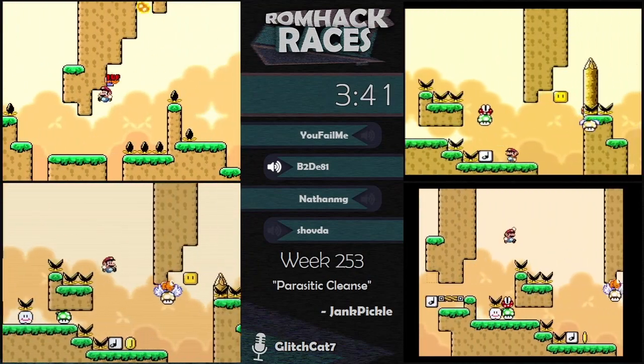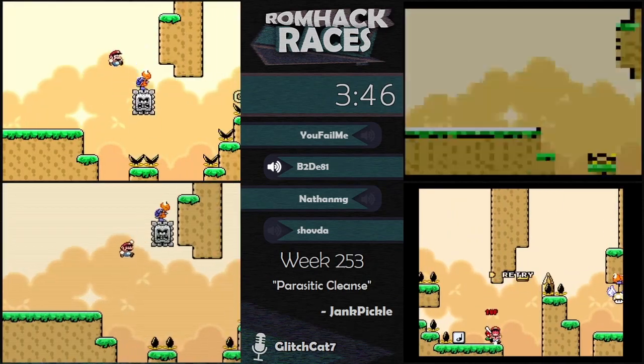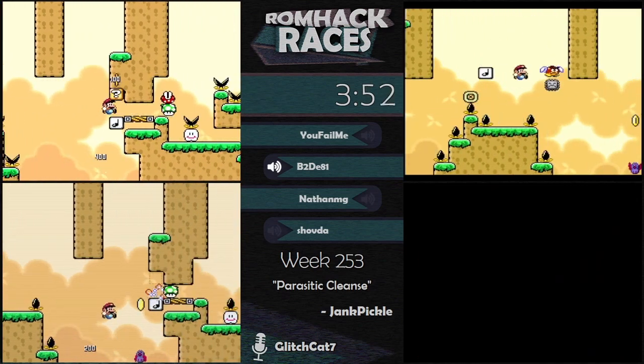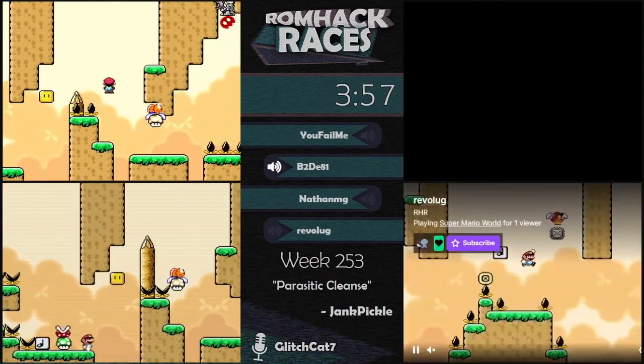Nathan MG, what's up in the lower left? And here's You Fail Me in the upper left, making some progress, and they have figured out what they want to do to get through that obstacle. There are some tricky obstacles in this one, and that's why we've got the difficulty ratings, so folks can kind of know what they're getting into.